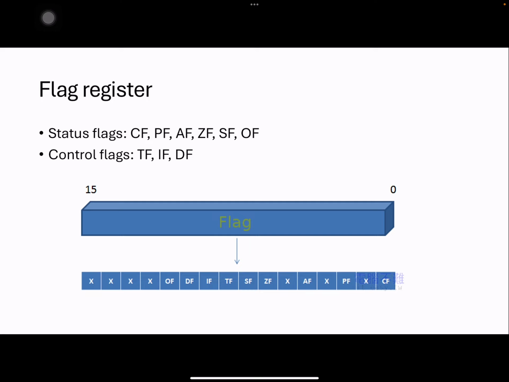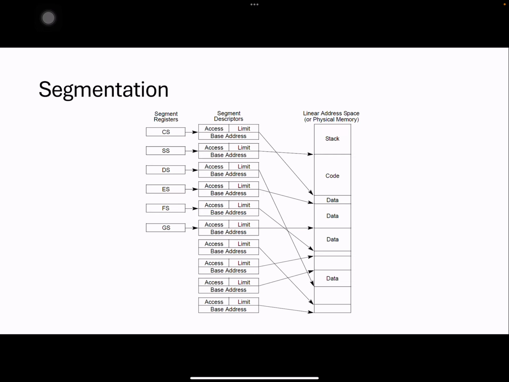If the TF is 1, it means the program will execute each single instruction at one time. And DF is for string calculation. If the DF is 0, when we do the string, we will start from the lowest significant byte to the highest significant byte. If DF is 1, we start with the highest. The IF is the interrupt flag. When IF equals 1, the CPU can accept the external interrupt. If IF is 0, we cannot accept the external interrupt.